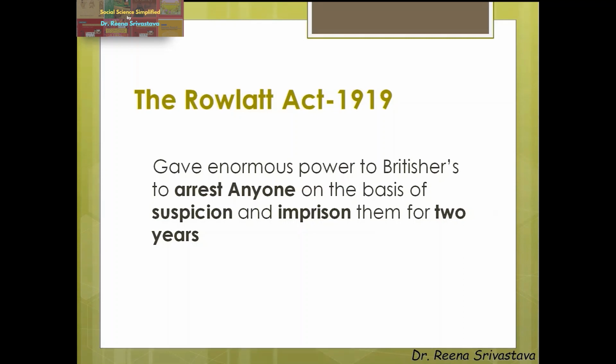Now you all know very well that when a person is being arrested, he has some rights. You have already read this in the chapter Criminal and Social Justice in class 8th. That he should be presented in front of a magistrate within 24 hours of his arrest. A trial should go on and then he should be imprisoned. But here all these rights were violated. So Britishers started arresting leaders, imprisoning them for 2 years. And Indians reverted back. How? Through launching Rowlatt Satyagraha. So, in our next series, we'll start with Rowlatt Satyagraha.